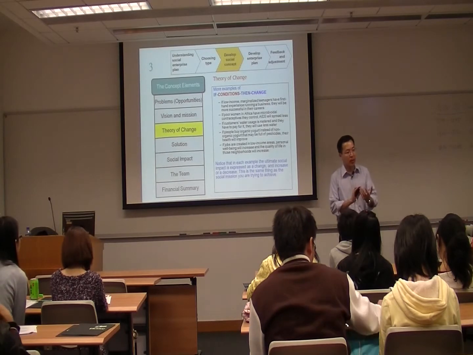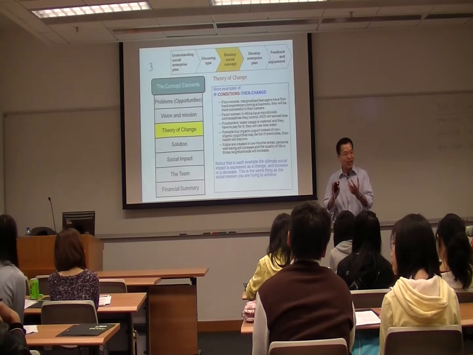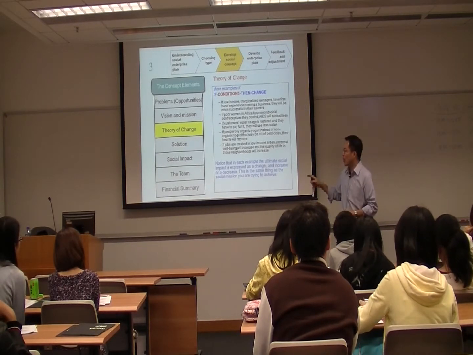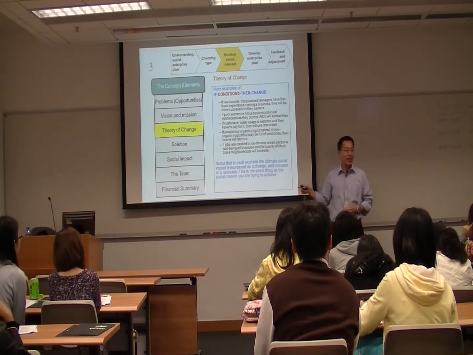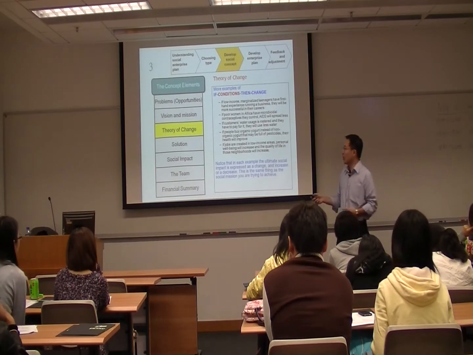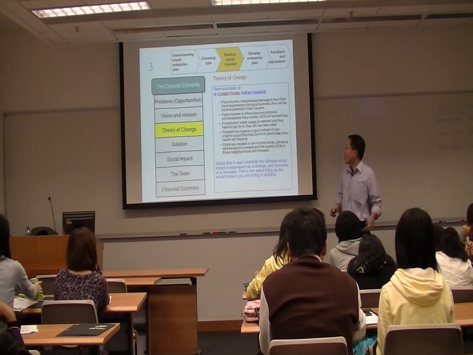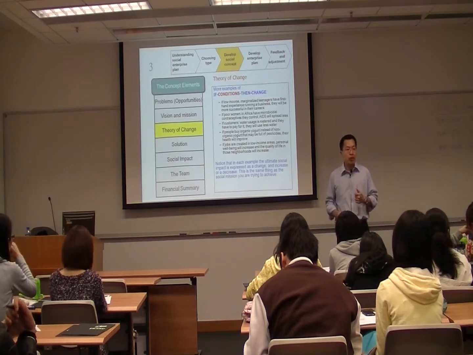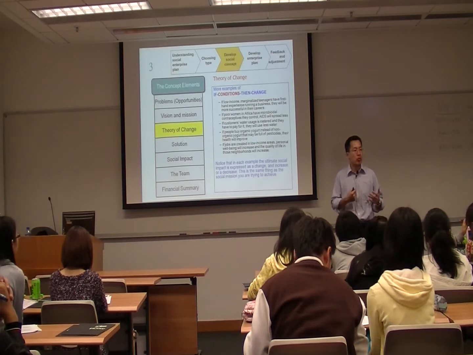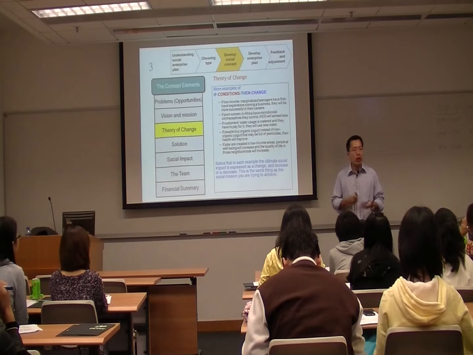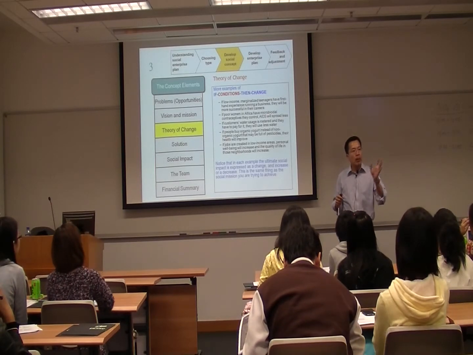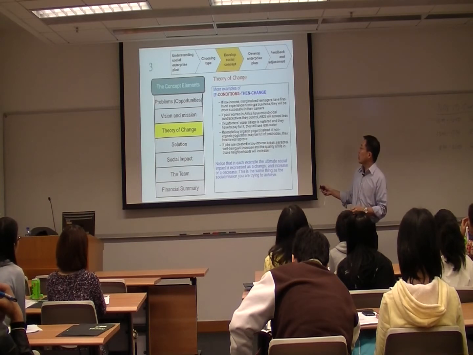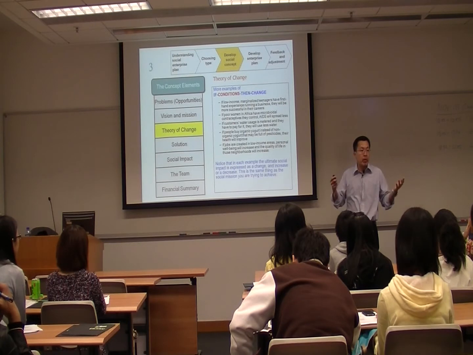Otherwise, you don't have any assumption behind your social impact business plan. Because you are not just writing a business plan, you are writing a social business plan. For a social business, you need to have something to prove why you can achieve a change. So normally you can adopt something like the second example: if poor women in Africa have access to contraceptives, the spread of AIDS will be reduced. That means if the women can access contraceptive tools like condoms, anything that prevents sexually transmitted disease and prevents the spread of AIDS, then they will be healthier and happier.